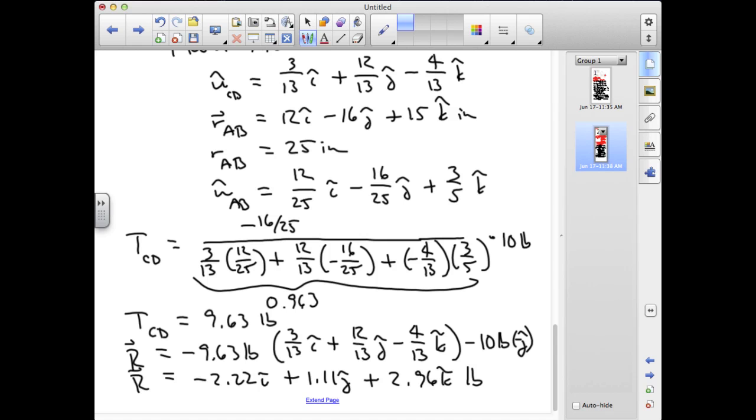In case you were wondering, this is in fact a very high degree of difficulty problem because the two solution approaches are not as clear as they would be in some of our other problems. So we either had to take the initiative to define two orientations normal to bar AB to begin with, which is the procedure we didn't follow, or we have to recognize that we can sort of back the reaction force out of our vector equilibrium equation by taking the dot product between the unit vector along AB and the vector form of the equilibrium equation to eliminate the reaction force and solve directly for the tension, and then indirectly calculate the reaction force. So if you thought this was a hard problem, it's because it is.